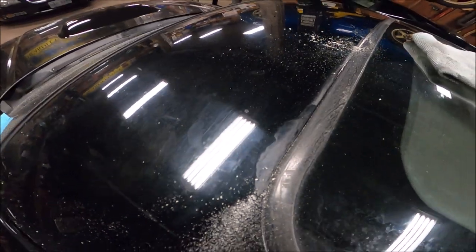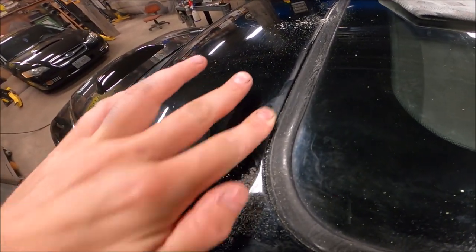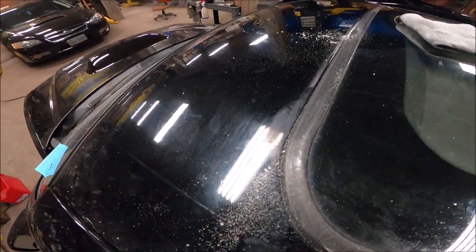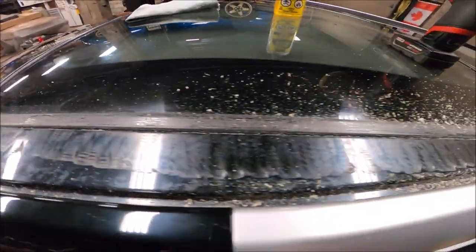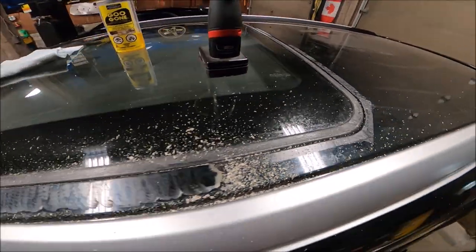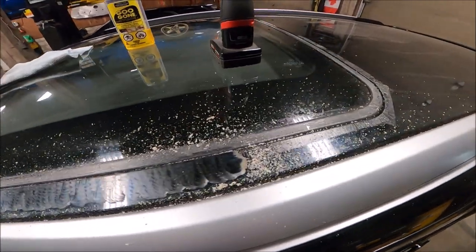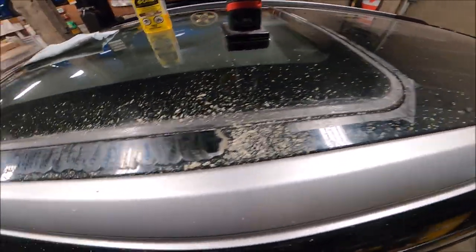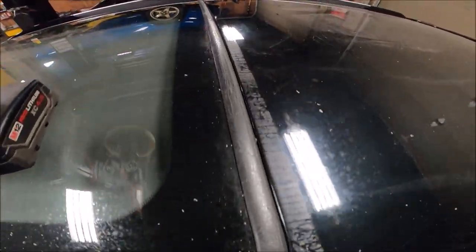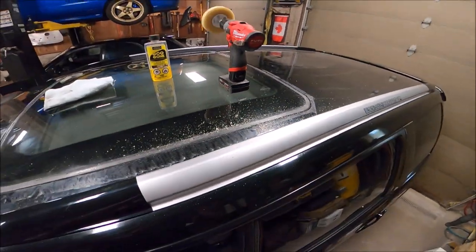It does leave a little bit of a residue, a little bit of a haze, but this comes off really easy, even with a quick wipe of Goo Gone or even WD-40. So this definitely was worth the money, and has made this a much faster process. So I'm going to carry on here with the rest of the tape residue and back to my clay bar.